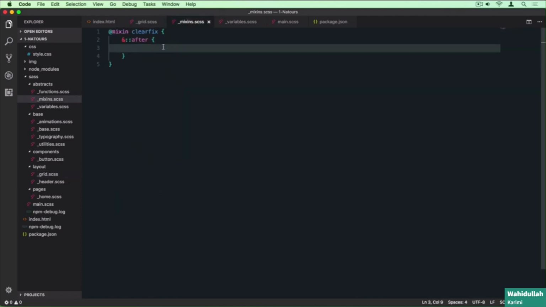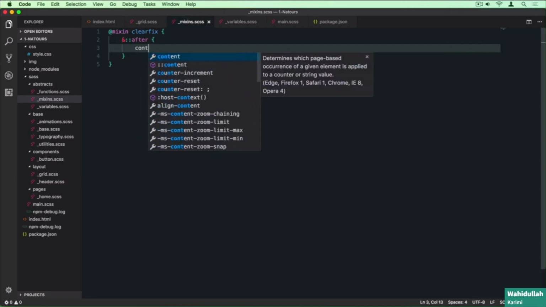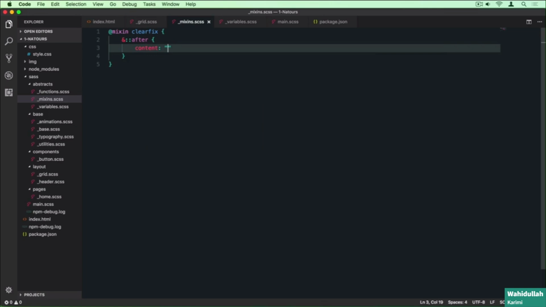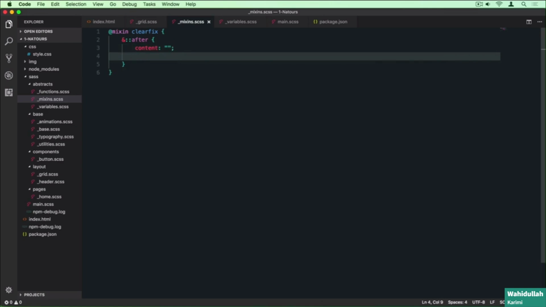So let's do that. So how does the clearfix work? Again, we always need to specify the content property, otherwise a pseudo element will simply not appear on the page. And we want it empty because we don't want to see this element on the page. Then we also need to display it. And the way it's done is to use the table value in here. So that's simply the standard version of the clearfix, so display table.